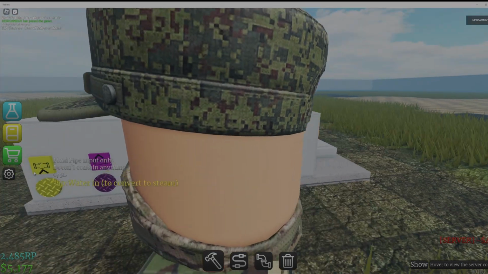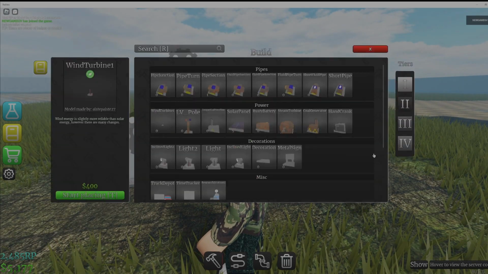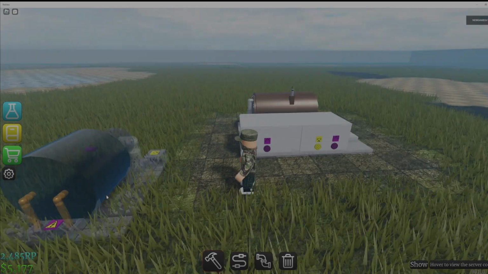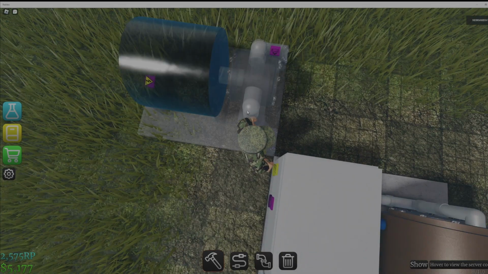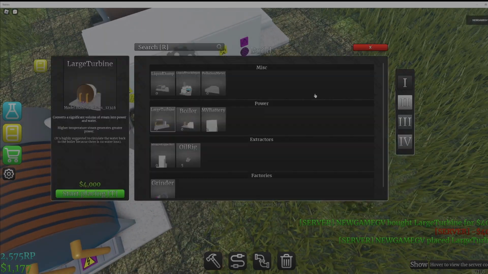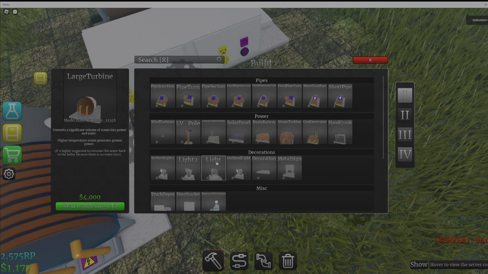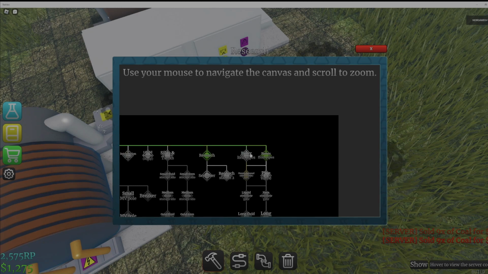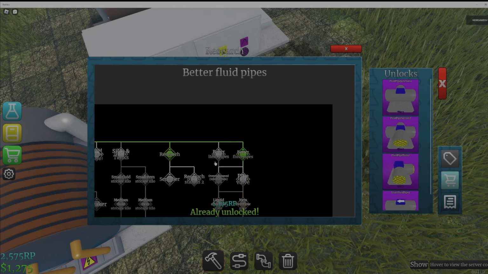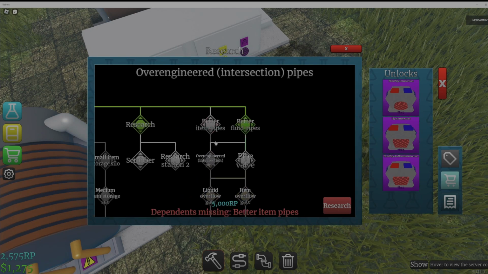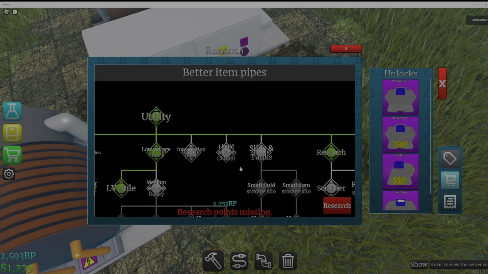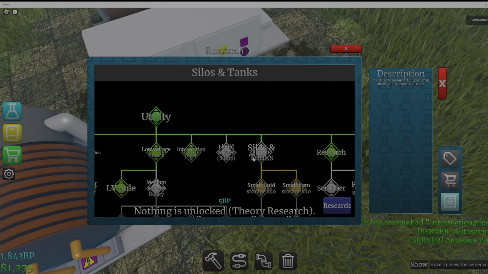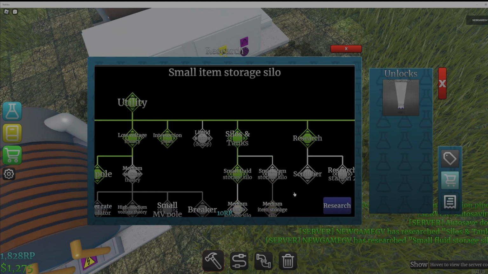Hold up. So this steam out the turbine. 4,000 dollars. Okay. You know what? So I think we're gonna need to mess with the... Well, actually, first I'm gonna need to research some things. We unlock that. Yeah, we might need to just start with this. Oh yeah, we can also do this.